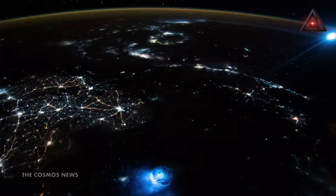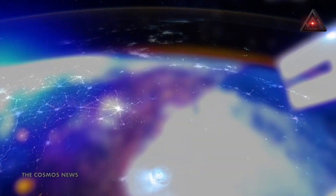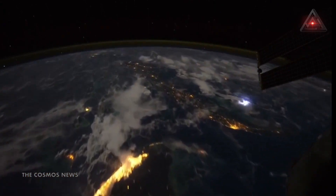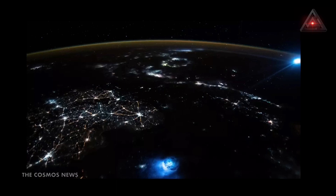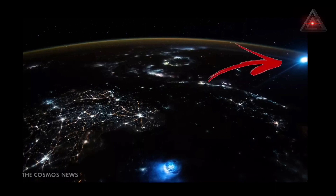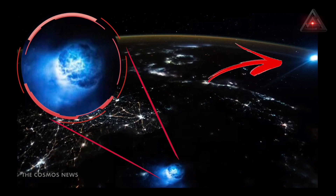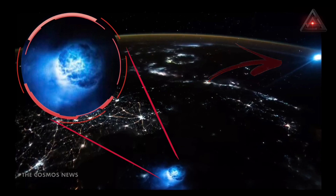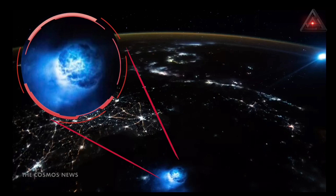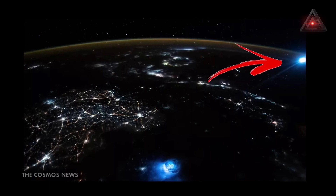The first blob of light, visible at the bottom of the image, is a massive lightning strike somewhere in the Gulf of Thailand. Lightning strikes are typically hard to see from the ISS as they're usually covered by clouds, but this particular strike occurred next to a large circular gap in the top of the clouds, which caused the lightning to illuminate the surrounding walls of the cloudy caldera-like structure, creating a striking luminous ring.